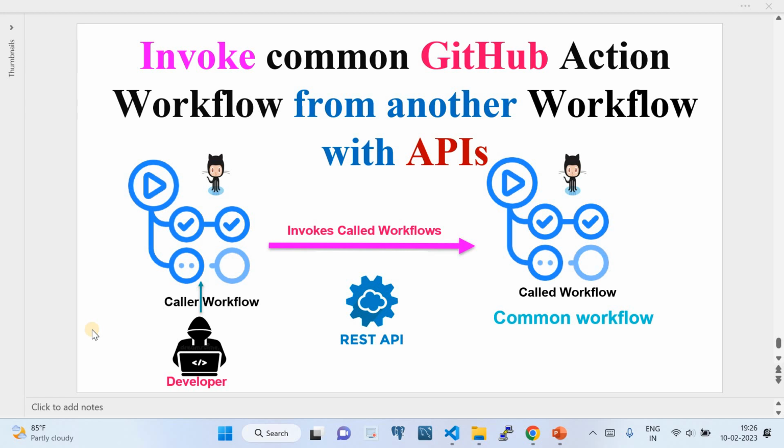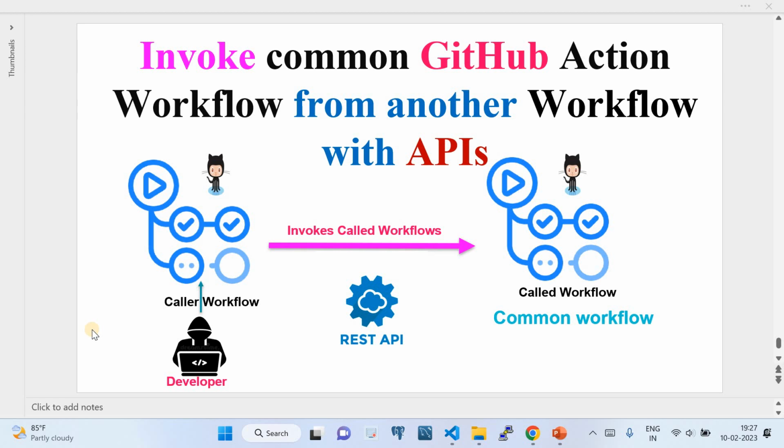So here, I'm going to show you how we can make two GitHub Action workflows interact with each other. Say you have a scenario where you need to run a set of workflows often. In such cases, you can create a dedicated repository and create a template of your GitHub Action workflow, which could be used by multiple other workflows that need to run the same steps or the same workflows. This is the scenario that would really suit that kind of case.